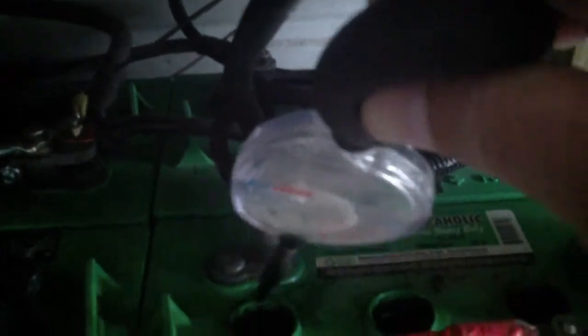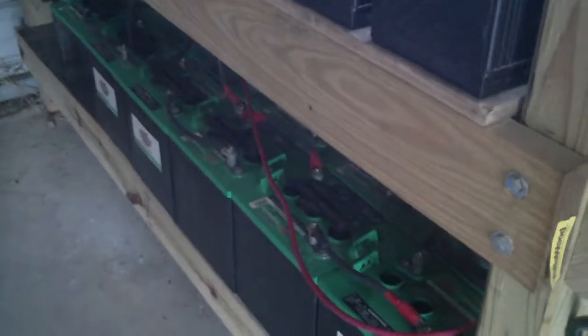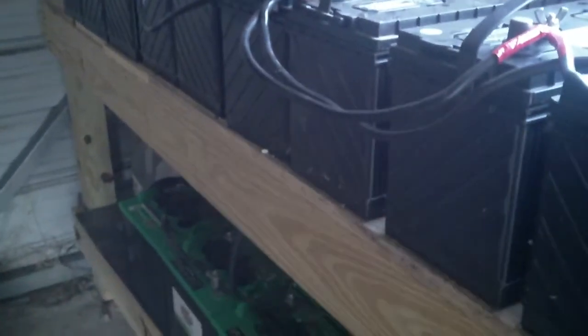These batteries are in fact pretty good. I'm going to put them through a cycle of equalization charging, just to make sure I take care of any sulfation, because the battery lifesaver I have here is not strong enough to handle the entire battery pack, which is made up of 10 deep cycle batteries. I combined both of these battery banks together and they are in parallel with each other — 24 volts each.